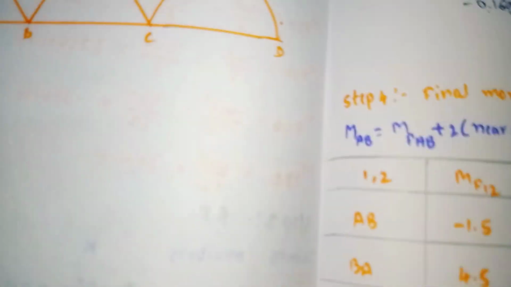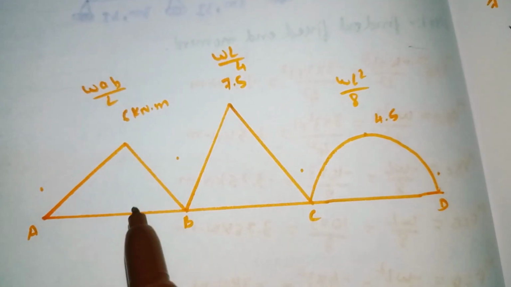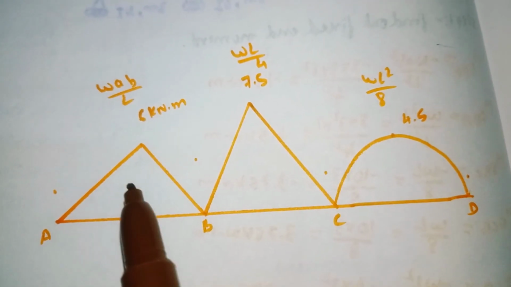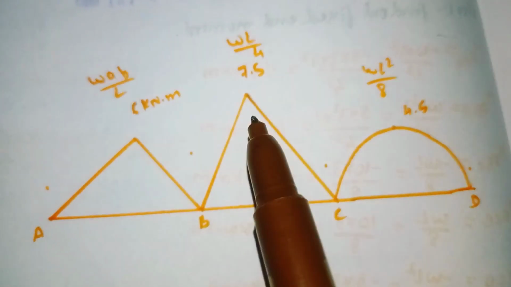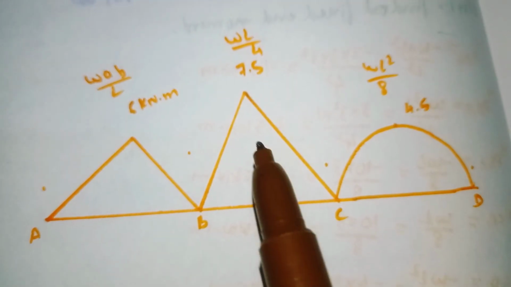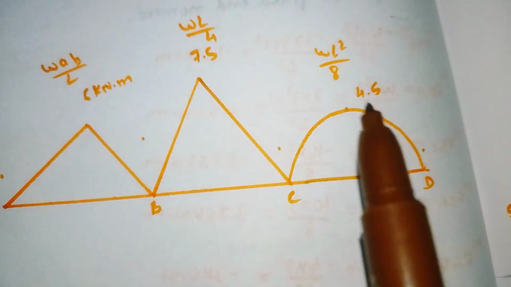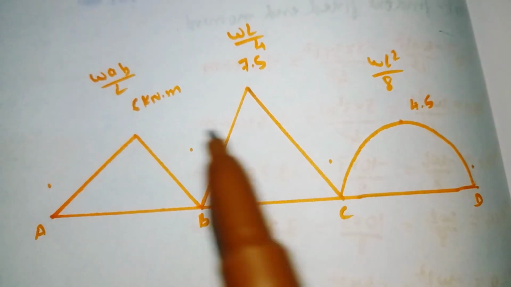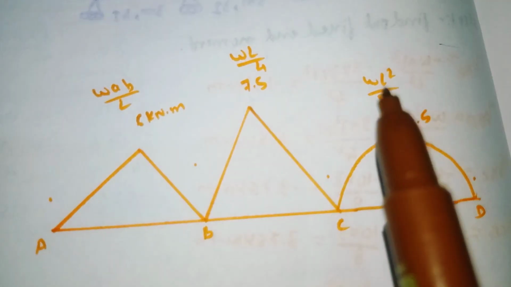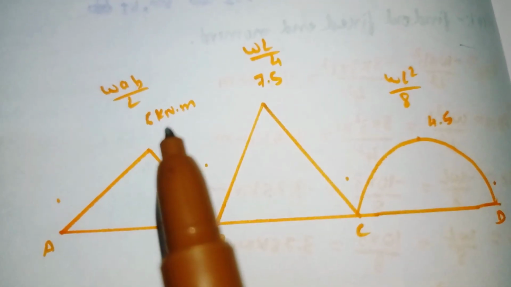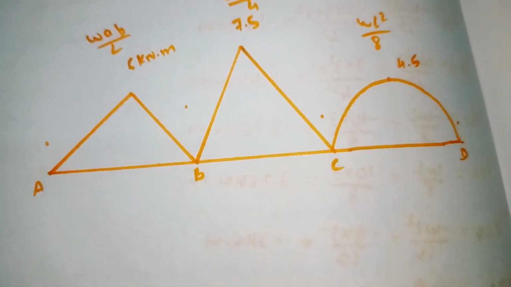Now we'll see. I have already drawn the free body diagram of the problem. This is the free body diagram of the point load which is not acting at the center, and this is the free body diagram of the point load which is acting at the center, and CD is carrying the UDL. For that, the free body diagram will be a parabola like this. To find this maximum height, we need to use this formula, substitute all the values, and we will get the maximum height. I have written it here directly.